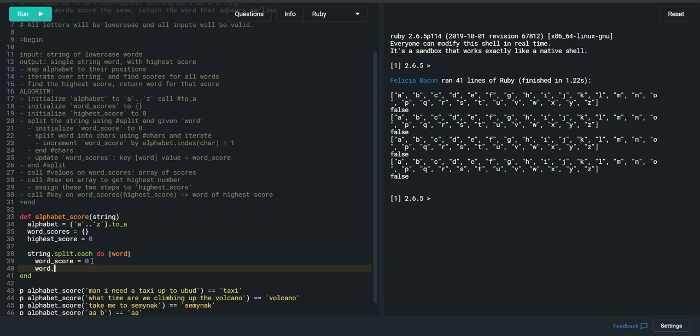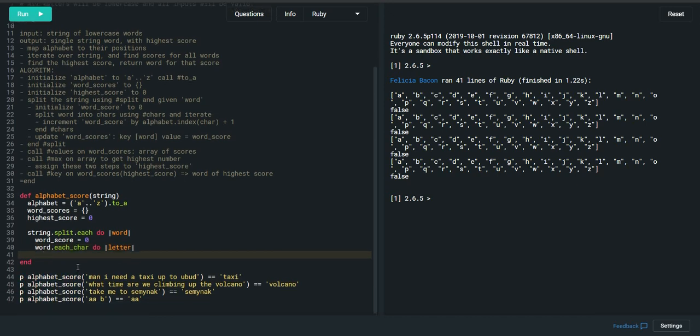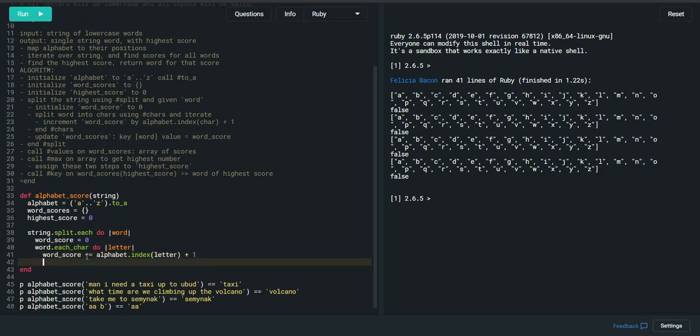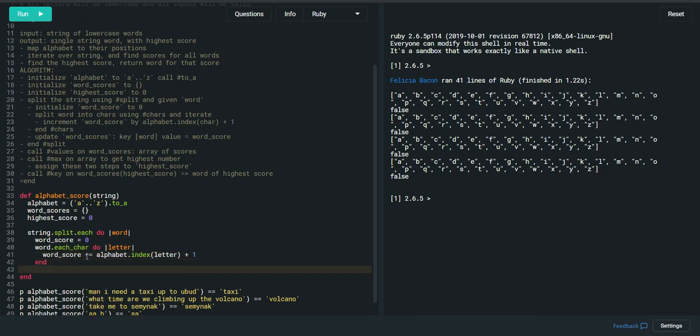String.split. I think I could use each, pass in word, and here I'll initialize word score so that when I split the word further, it's available to use, and reset for each word. So word dot, I believe I could use each car for that.